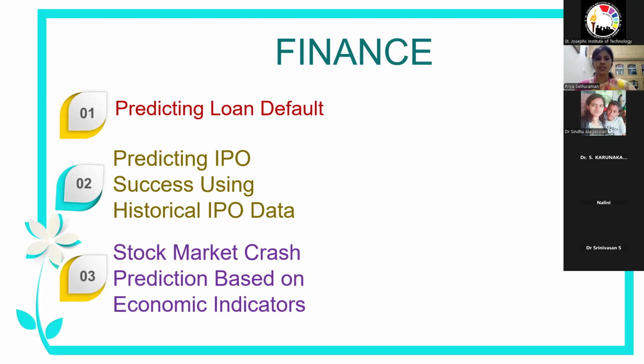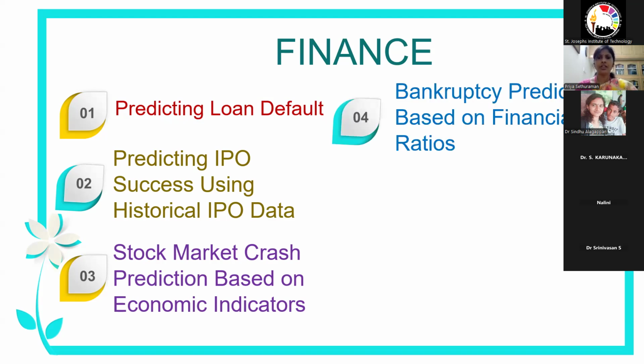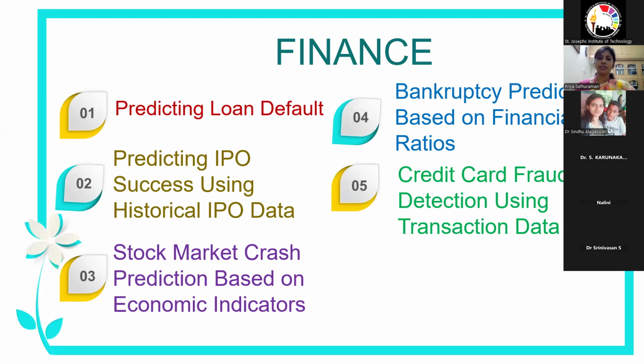Okay, so for that also you can use the logistic regression, and also for predicting the bankruptcy of the financial institution with the help of the financial ratios. So you have a set of financial ratios, and you find out whether a particular bank will go bankrupt in the future or will not. Okay, then you can analyze credit card fraud detection, whether a particular person or individual will commit fraud using their credit card by not paying it, or misusing it for some other purpose, by using their transaction data.